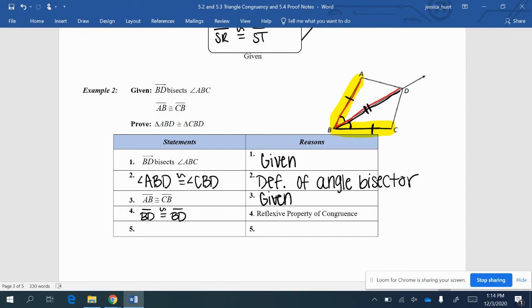And then our last line in our proof is whatever we are trying to prove. Here we are trying to prove that triangle ABD is congruent to triangle CBD. Reason why? Well, here, if you still need a label, go ahead. Side congruent to that side. This angle is congruent to that angle. That side's congruent to that side. Here I can see I have SAS, SAS. So it is going to be SAS congruence.